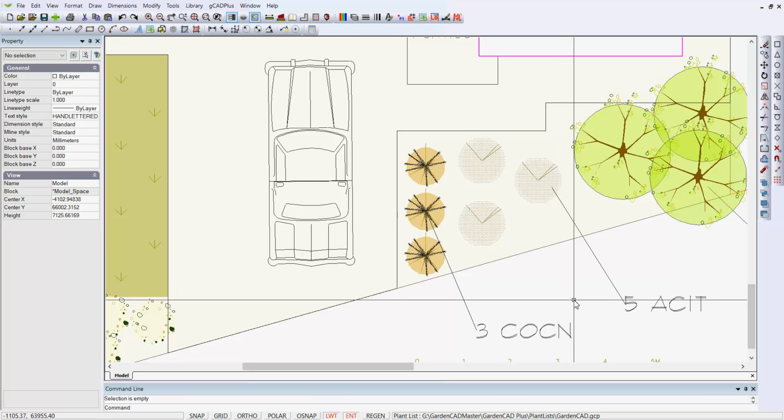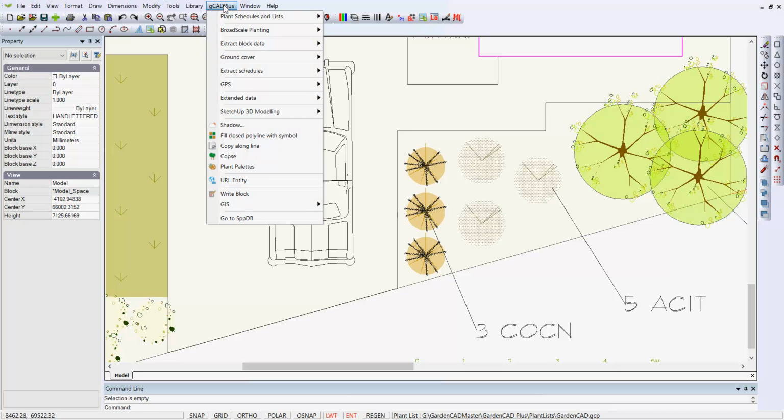But he wants a living document, one that gives him a lot more information, and that can be done by going to gCADPlus Extended Data and storing extended data.